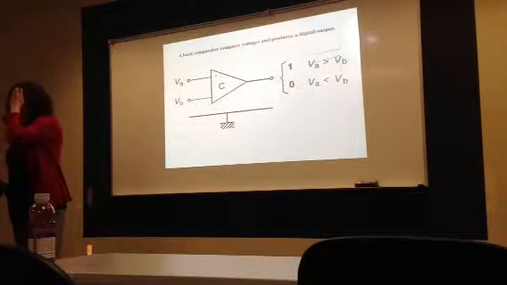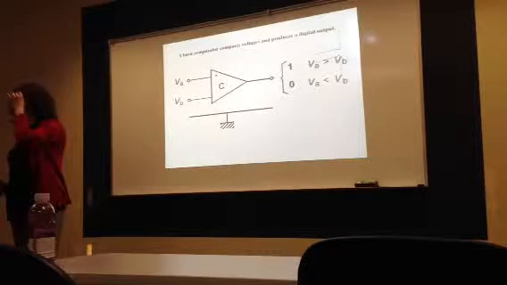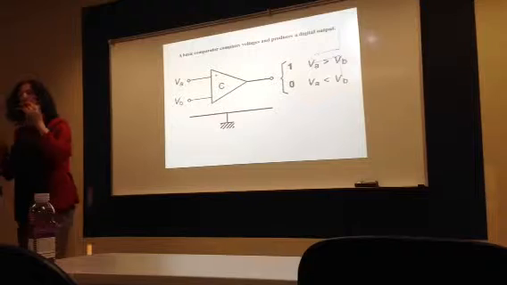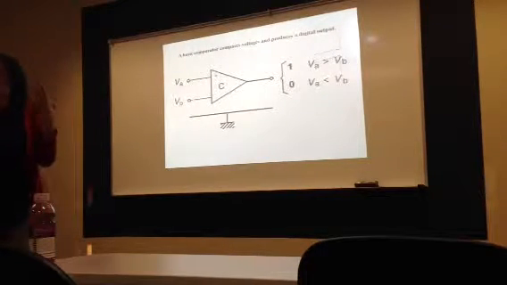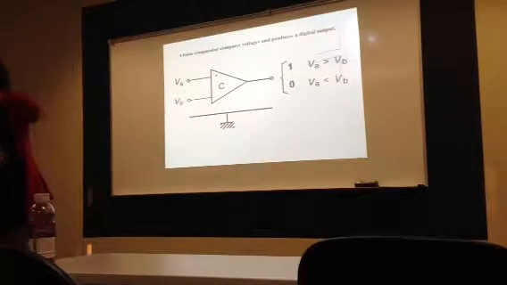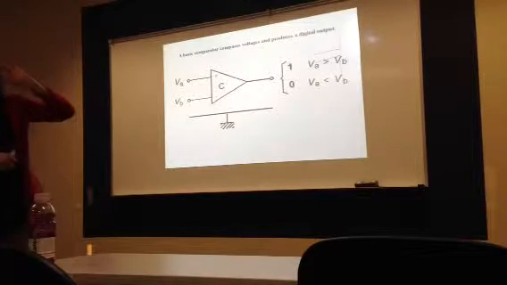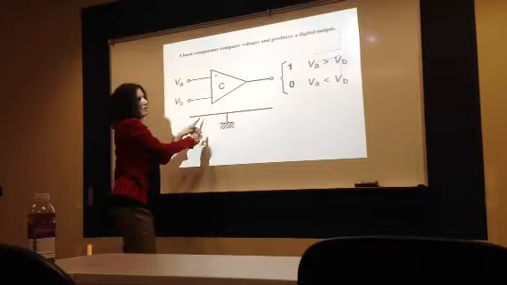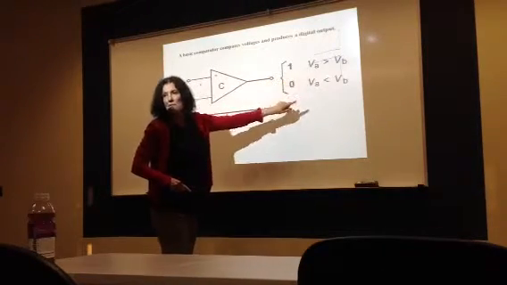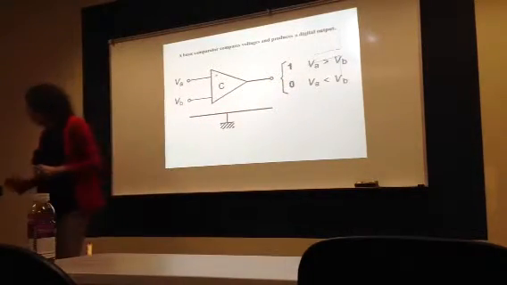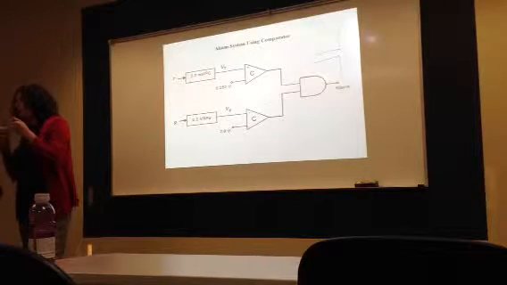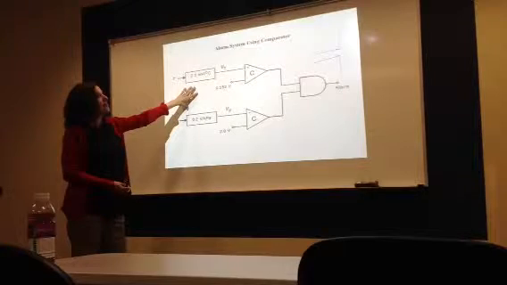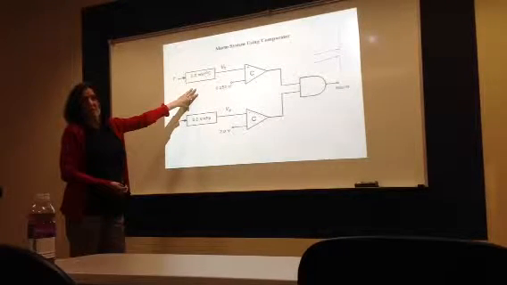That's the basic comparator. It compares voltage and produces a digital output. We used that also in one of the labs when we compared the signal and started an alarm, if you remember. So in PLC, that's the instruction, greater than or less than. You can do exactly the same thing in PLC. What do we have here?